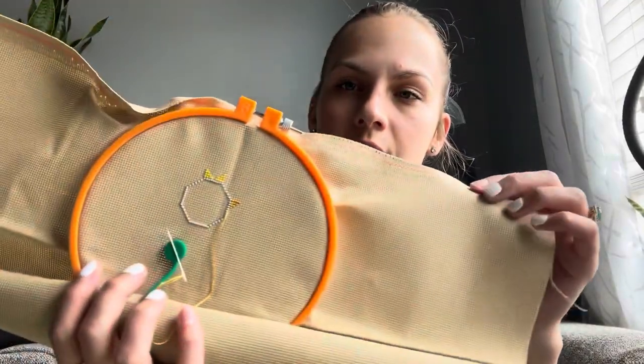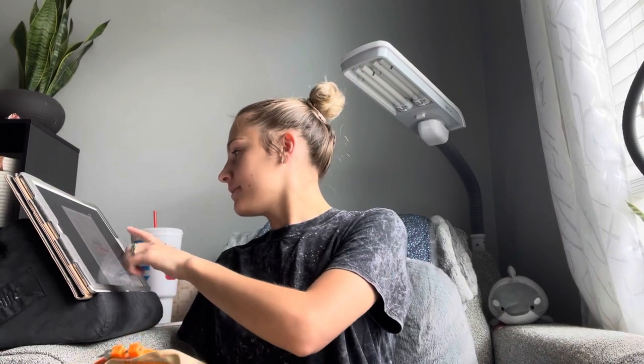So I do know that my piece of floss for this is downstairs, so I have to get a new one out. So I started in the sun, and right now I'm doing the yellow stitches, which I am using Weeks Dye Works Marigold. So let's get to chatting.